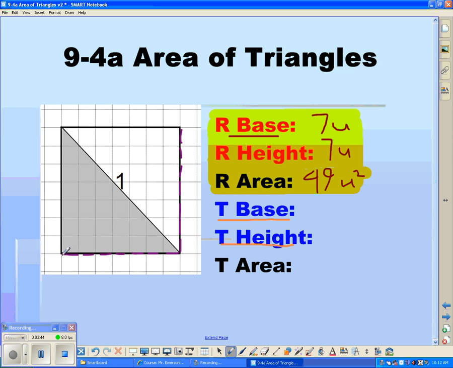So we'll start with the base, and the base still the distance across the bottom. So we've got 1, 2, 3, 4, 5, 6, 7, and again we're counting a length, not counting squares, and that was 7 units, the base of the triangle. We'll count the height, and the height must be perpendicular, so it looks like this is perpendicular to the base, and we've got 1, 2, 3, 4, 5, 6, 7, again a length, and that's 7 units for the height. The next thing we're going to do is we're going to count the area, and when we're counting area, we need to be careful to make sure that we count exactly or as close as possible what that area is.